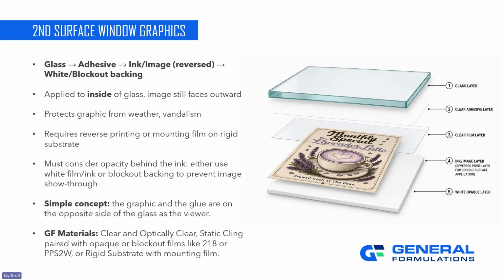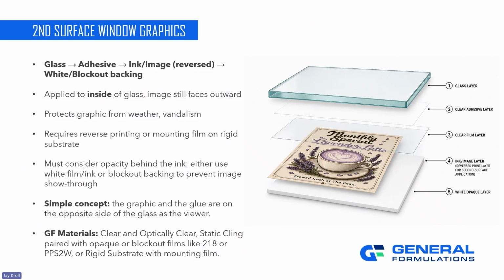Second surface, this is when we flip, literally, and things get more complex. Now I need to get my adhesive between my image and the glass. Printing directly on opaque white film like we did for first surface, that's not really an option. That just gets me first surface facing the wrong way. So I need to shift my thinking into layers. And this is where, again, sometimes people are like, all right, I can't do the mental gymnastics to try and picture all of this. How do I do that?